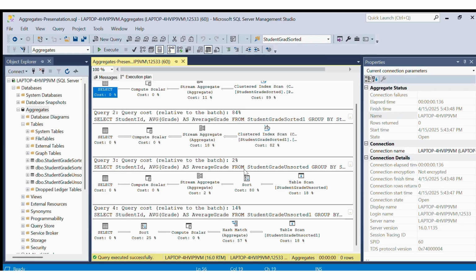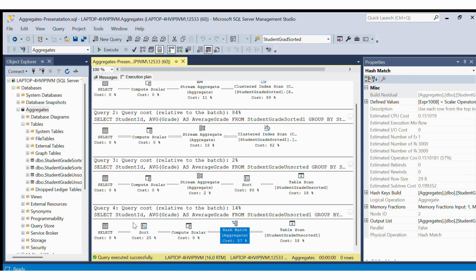For the smaller one, sorting first maybe doesn't cost that much more than sorting later, so the query optimizer chooses to sort first and then do the stream aggregate. But for the larger data, which is like the big data in the real world, we do the hash aggregate for us and then sort later. So this is the demo of hash aggregate.